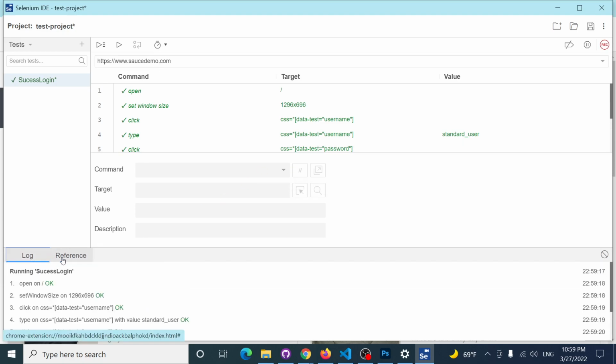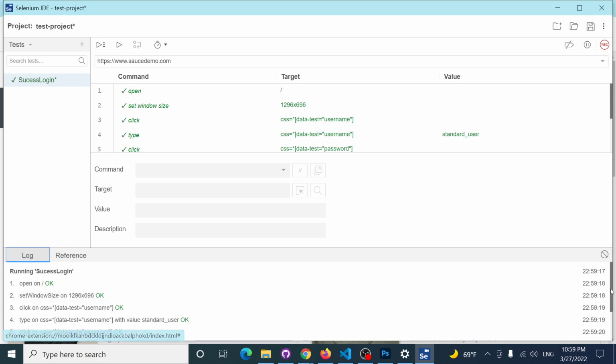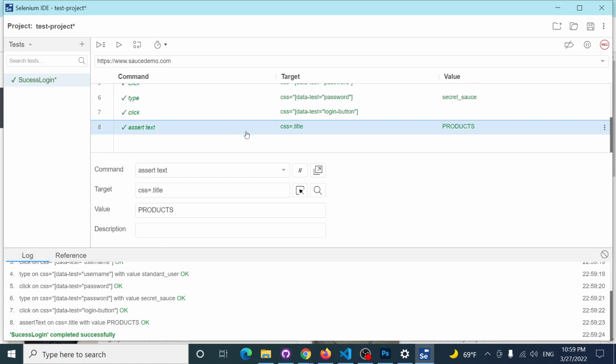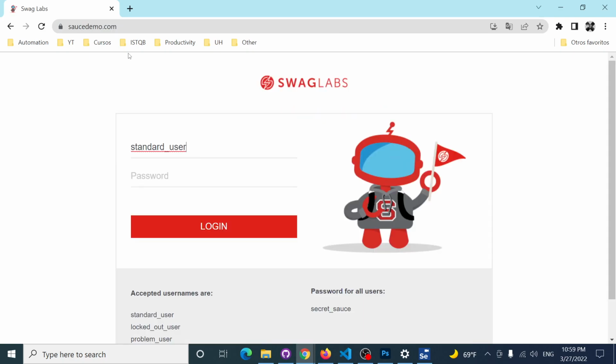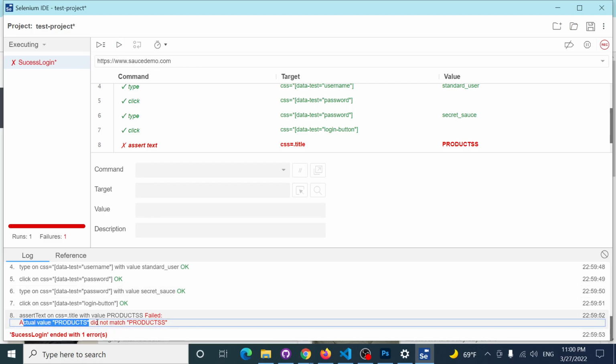And let me show you this. We have 2 tabs at the bottom of the window, right? The first one is a kind of log, and in case something is wrong with the assertion, we're gonna have a clear path of what is happening. Let me show you this. I'm gonna add a double S at the end of this string, and of course it's gonna fail, right? So you're gonna see a clear log of what is happening there, and that's pretty good because you're not gonna be lost looking for the issue, because you can see that the actual value is products and it didn't match products with double S at the end.